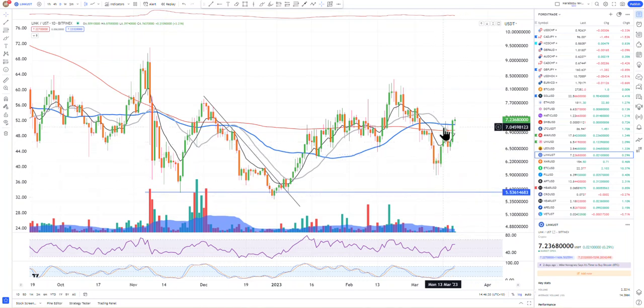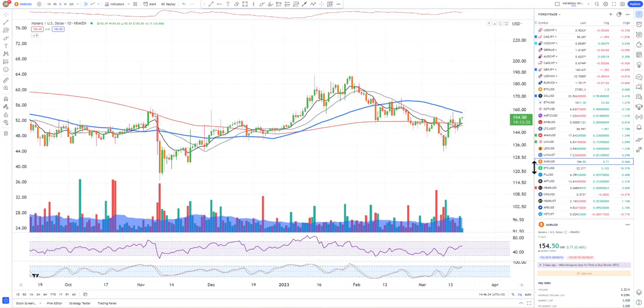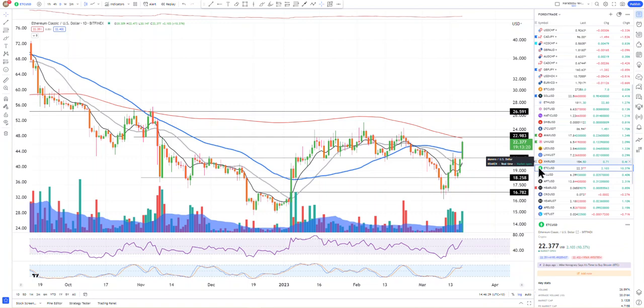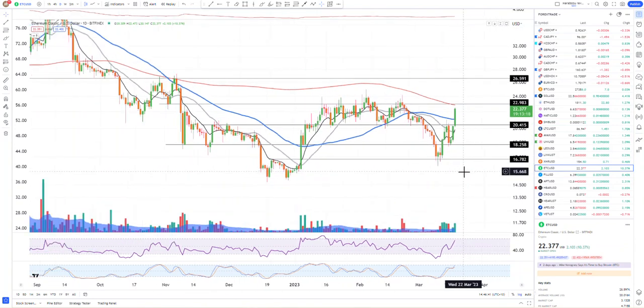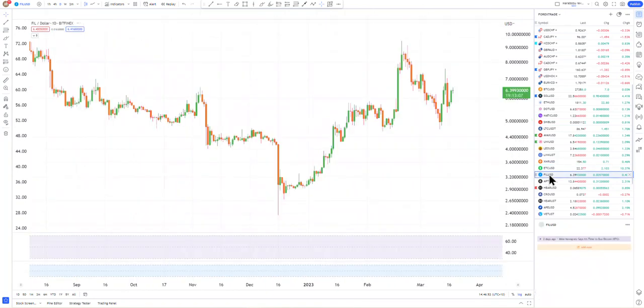And if we're looking at this kind of thing here, okay, we've got a bit of a rise in volume, but we've got massive selling volume there. This is a problem. This goes against our rules, so this setup does not work. Here, we're still going through, and even some of these older ones are still under the major moving averages. If you go back and have a look, once they're under the major moving averages, they've got to work pretty hard to get out of them. And once they stay above them and you can see that there's good support there, they're a good thing to buy. Still under the major moving averages.